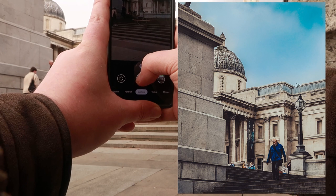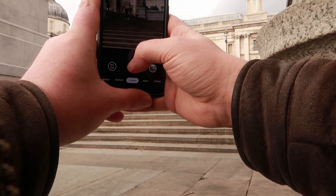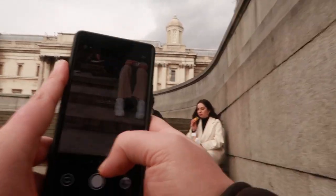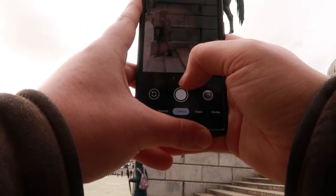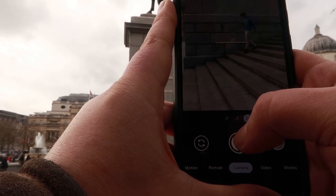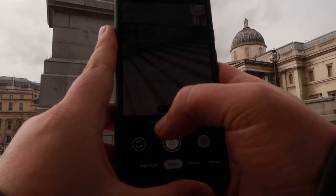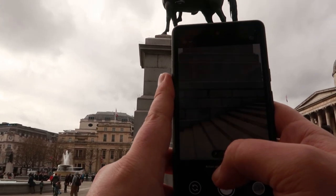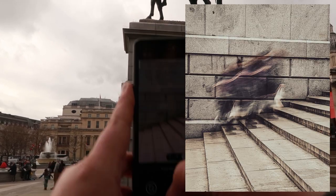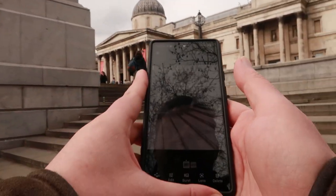I can come around here a little bit and try to get one single shot of someone just walking past this road here. I might try that with a bit of motion blur — long exposure — to see how quickly someone walks past the actual shot itself. Look at that one — that's pretty cool, I like that. Right, let's go and see if we can find another cool little place to shoot some photos.